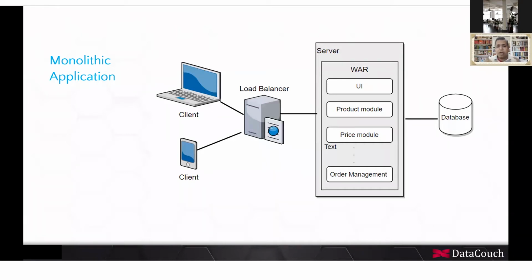So when we talk about the e-commerce application as a monolithic application, we are considering all these modules inside a single package, which you can see in a diagram also. We have the clients, the laptops or the mobile, where via the laptop we hit the browser and type the e-commerce URL, or via the mobile we access the apps, which goes through the GSLB, a global server load balancer, and then to one server where we have one WAR, and that WAR contains all the functionality.